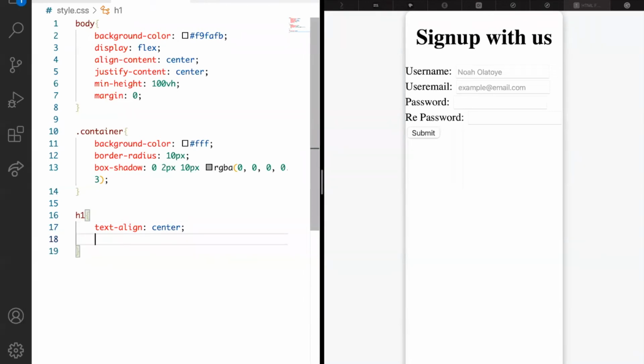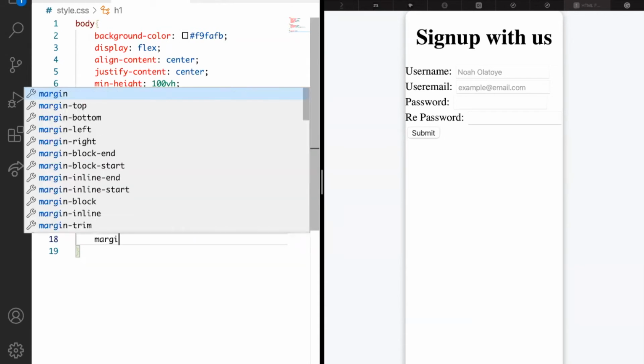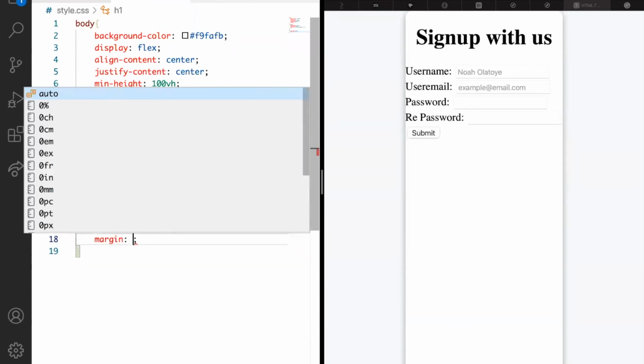Then we can go ahead and say that we want margin at the top and margin at the bottom. So let's just say margin. The way margin works is you have top, right side, bottom, and left. So let's see how that works.